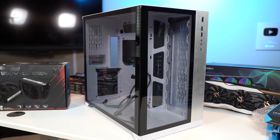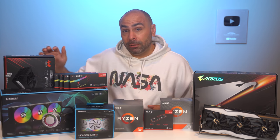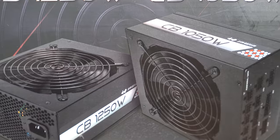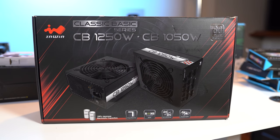And then power is going to be provided by a CB1050 from In Win. Now, this is probably a little bit overkill for what we're doing here today. However, it is still a really good unit, 80+ Platinum rated, fully modular power supply. I think honestly, if you were building this at home and wanted a more appropriate power supply, you'd probably go with something like a 750 or 850 watt unit. You'd be just fine with that.